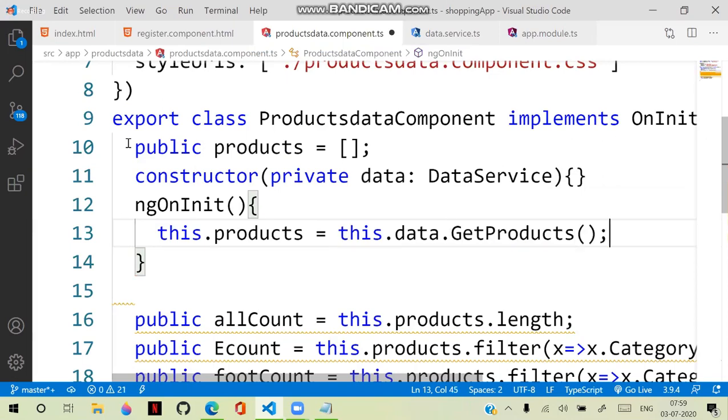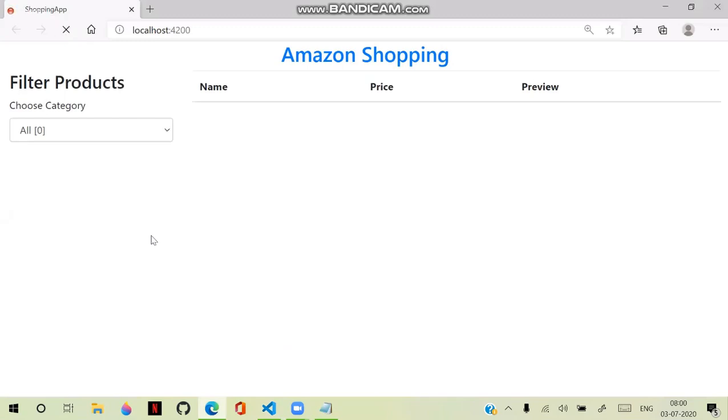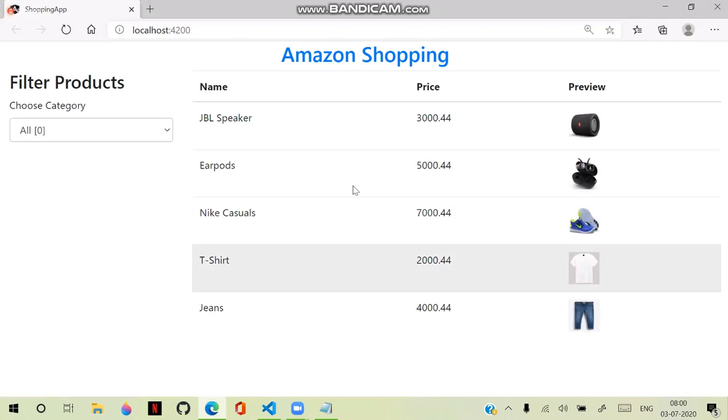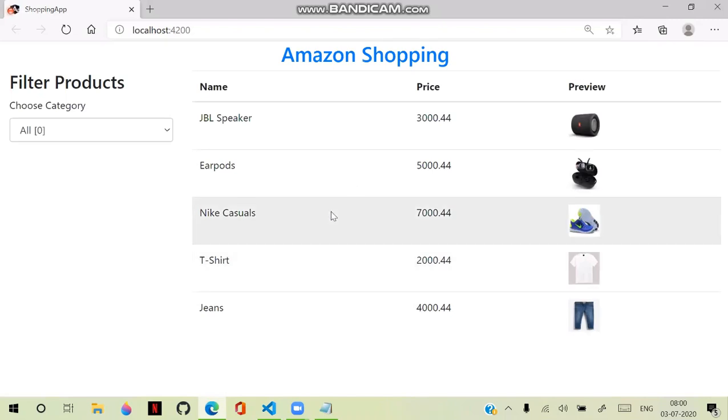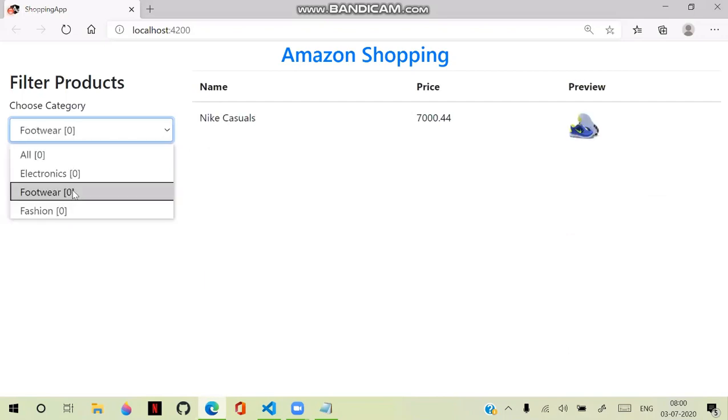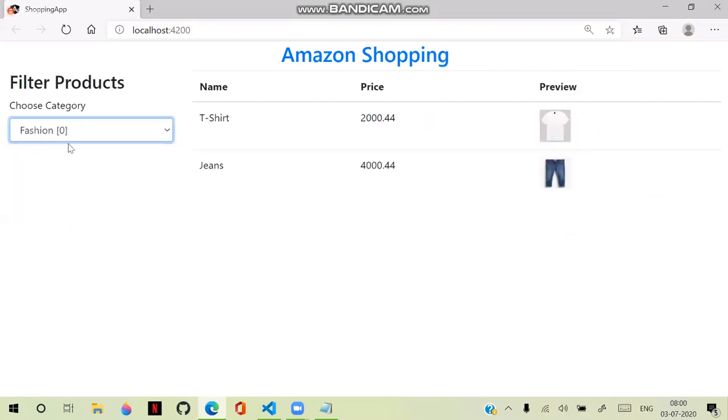Now our data is ready. So we are not having any data in this component. I will save this, and when I reload the page, this time the data must be available as usual, right? And we need to get the component's related information and show it. Of course, the count needs to be updated.